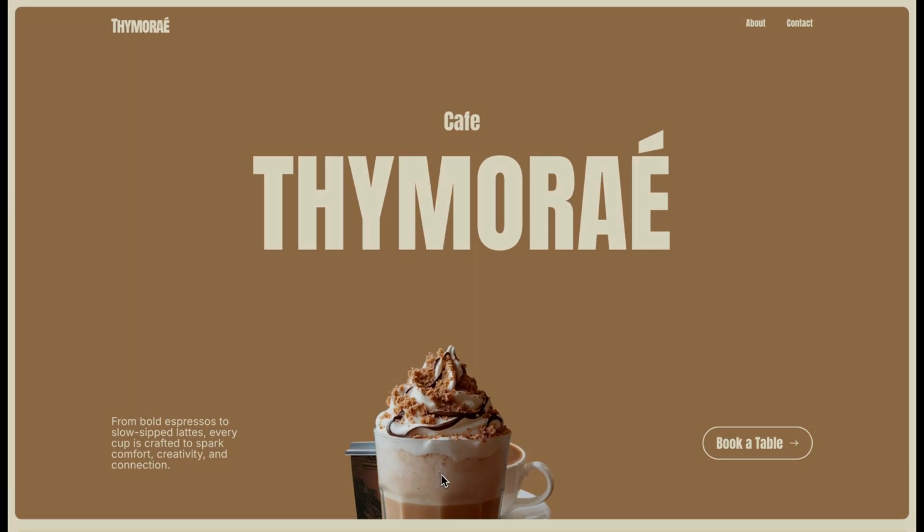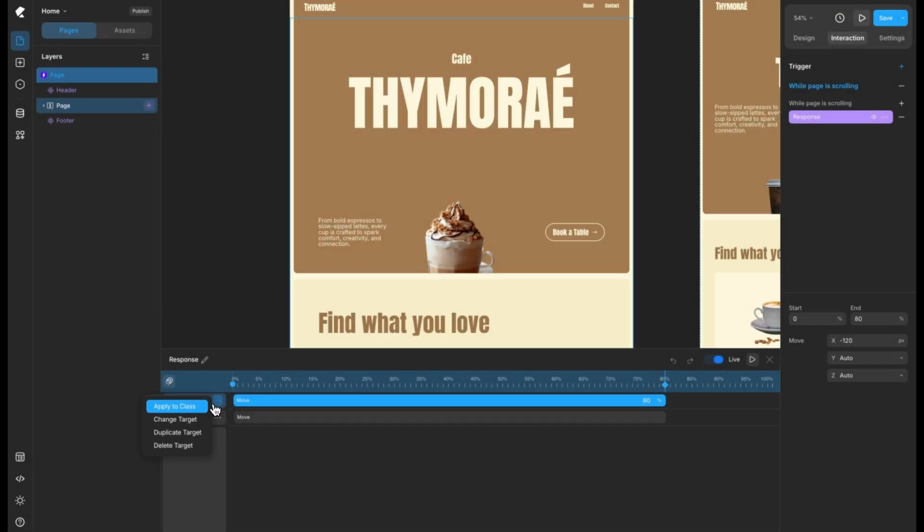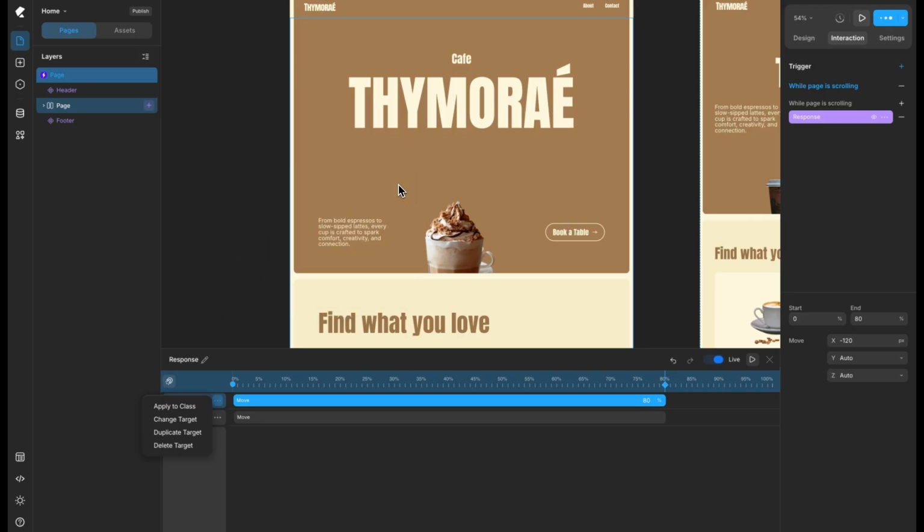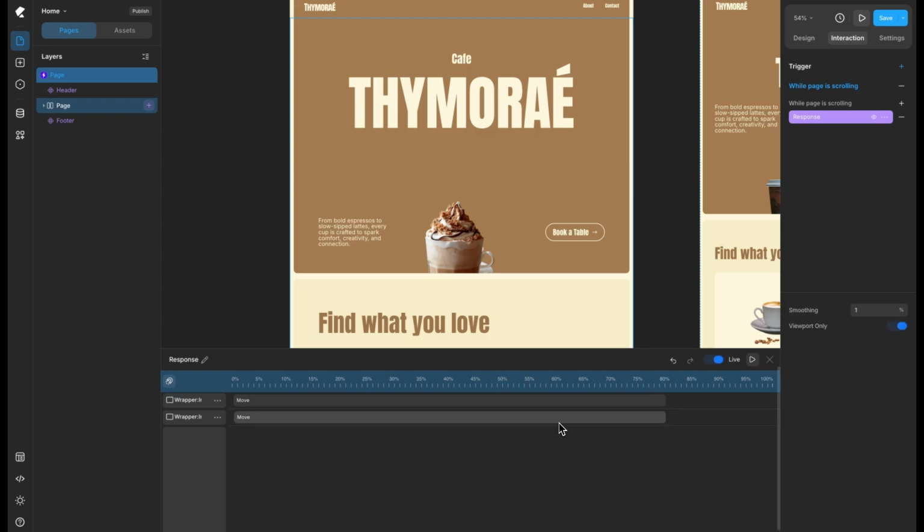Now, let's see how deeper the interaction editor can get. You have the option to apply animation to elements based on classes, so elements holding the same class respond to similar interactions, and you don't have to reassign the animations. And while we're here, a small trick worth knowing: if you right-click on any effect, you get options to copy timing, properties, and interaction, straight onto another one. So once you've dialed in a feel you like, it's easy to carry that across the whole page.